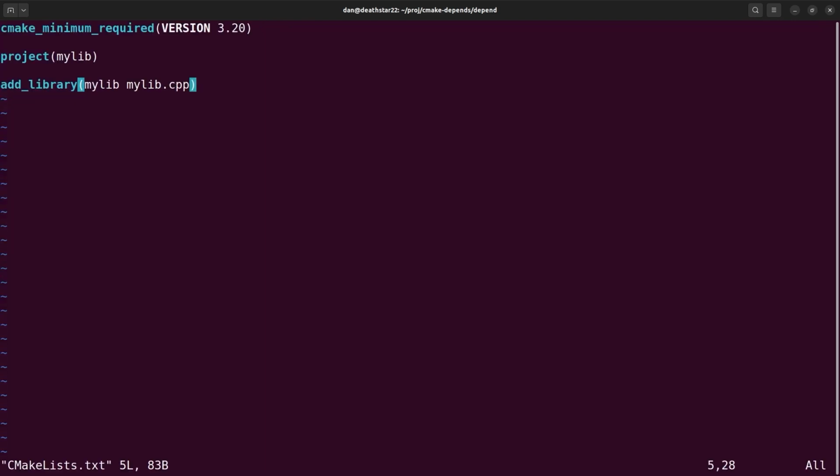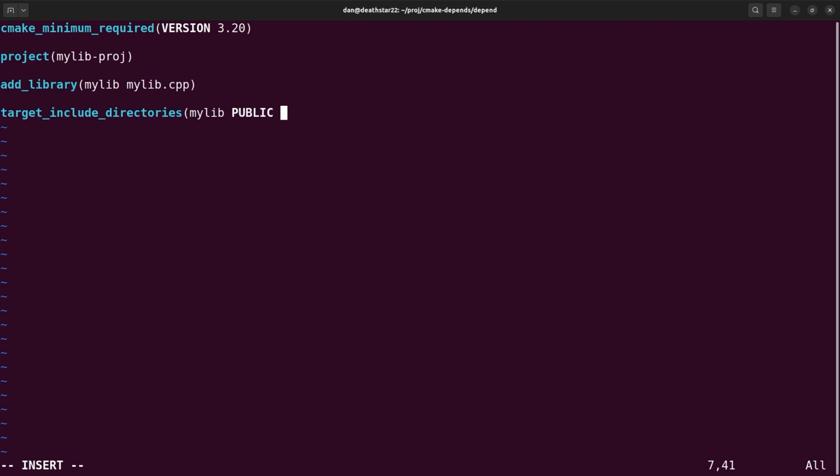For clarity, I'm going to rename the project name to something other than mylib, so you can tell when I'm referring to the target mylib versus the project mylib_proj. In order for a dependent project to use a library, it needs to know where to find the header files. We can specify this using the CMake command target_include_directories. We set the path to the header files for each target.